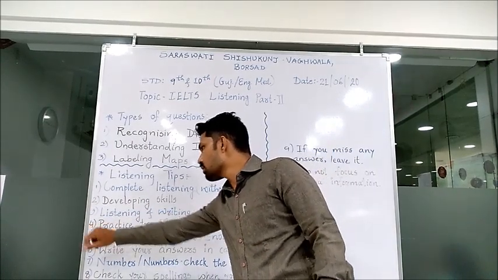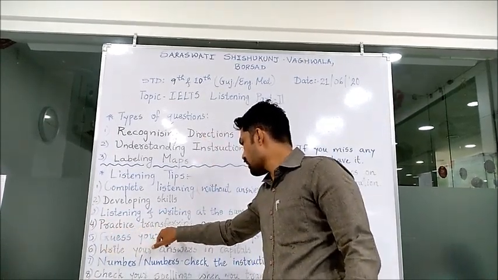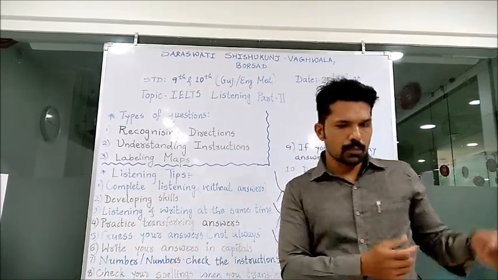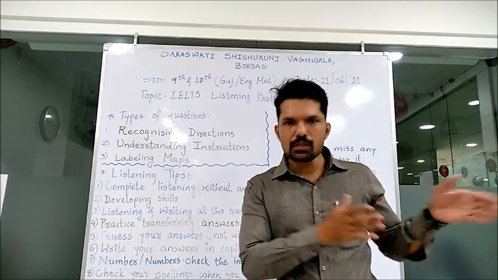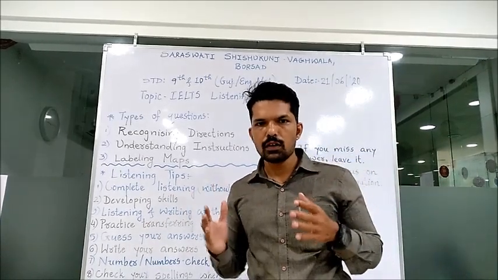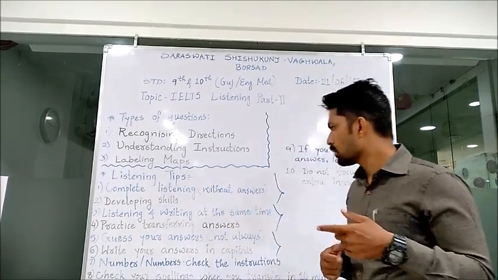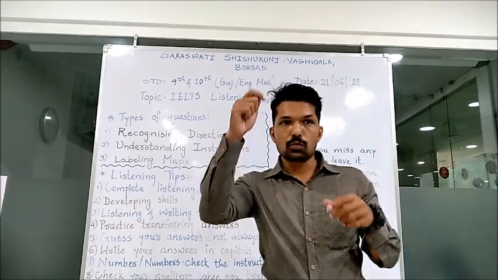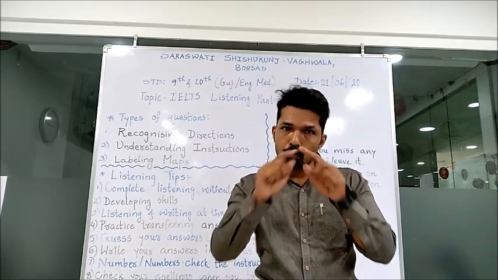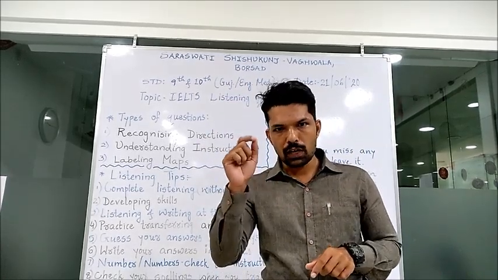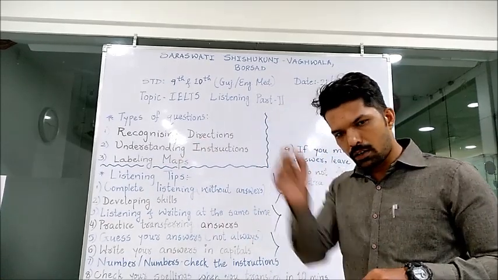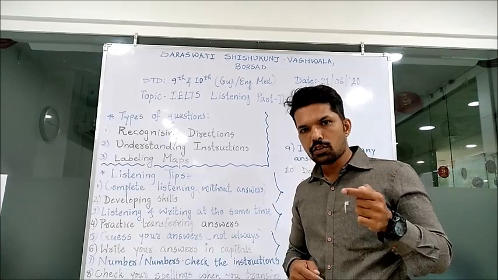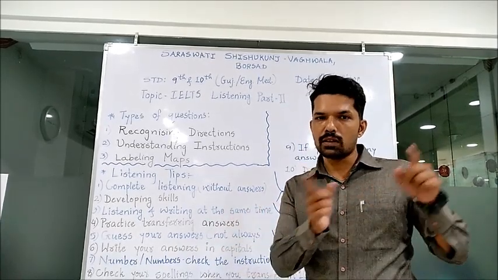Next tip is number 4, practice transferring answers. Now, what is practicing transferring answers? Are you supposed to transfer your answers? Yes, you are. How? Let us see. You need to write your answers sometimes while you are listening. So you may have a rough page with you. You can write down your answers on the rough page, so that later, when you are given the answer sheet, you can copy those answers onto the answer sheet.